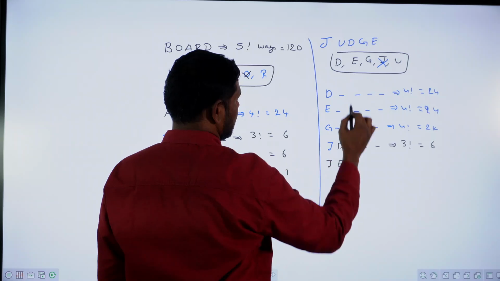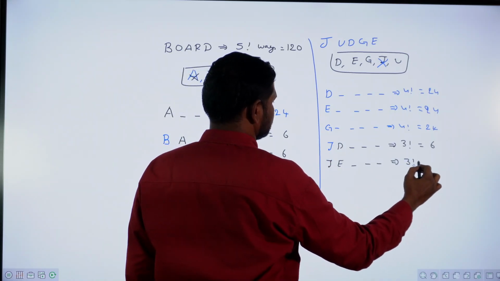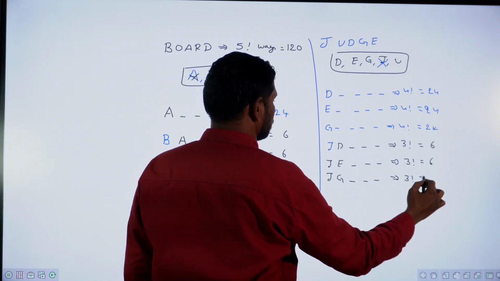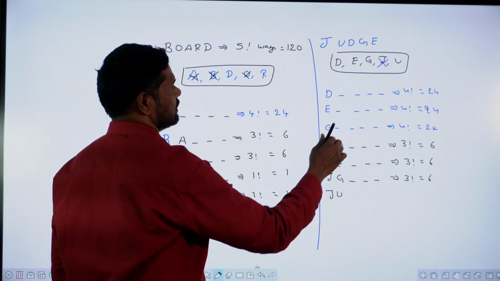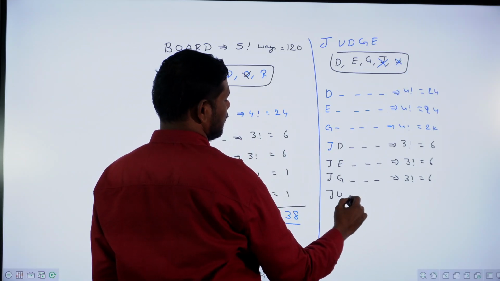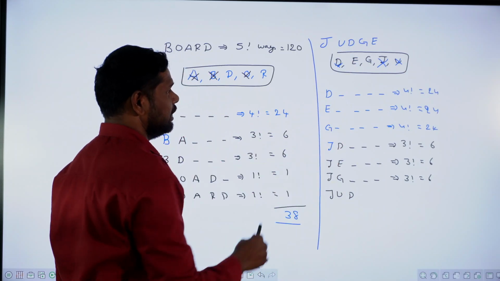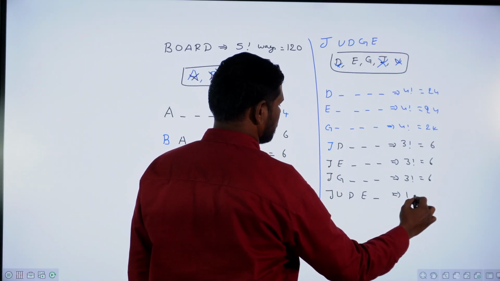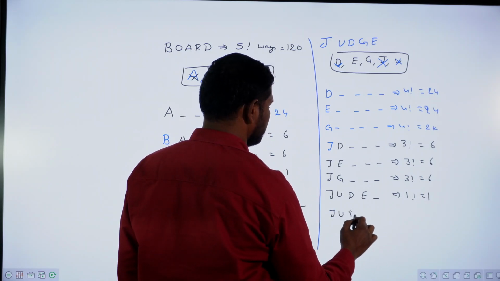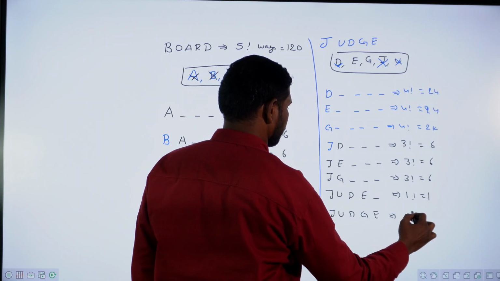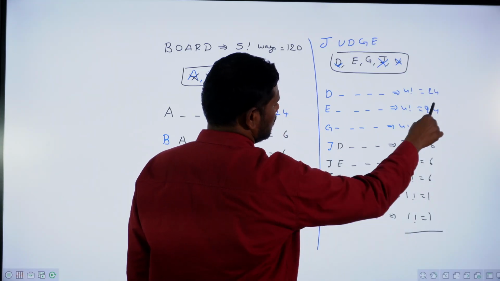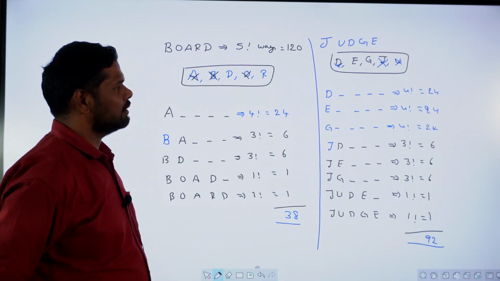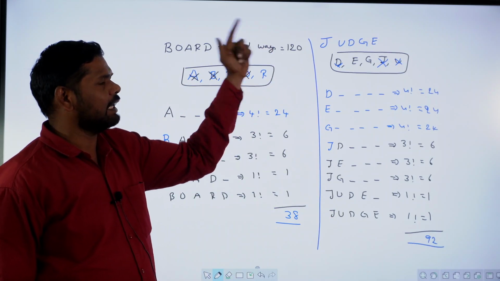Then J, E, the second letter E, again not satisfied. Then J, G, not satisfied, 3 factorial. Then J, U satisfies. Then immediately D, it also satisfies here. The third letter is D. Then E according to alphabetical order, so it is not possible, one way. But J, U, D, G, it is one way. Total 72, 78, 84, 90, 92nd. The 92nd word in alphabetical order, we get exactly JUDGE.